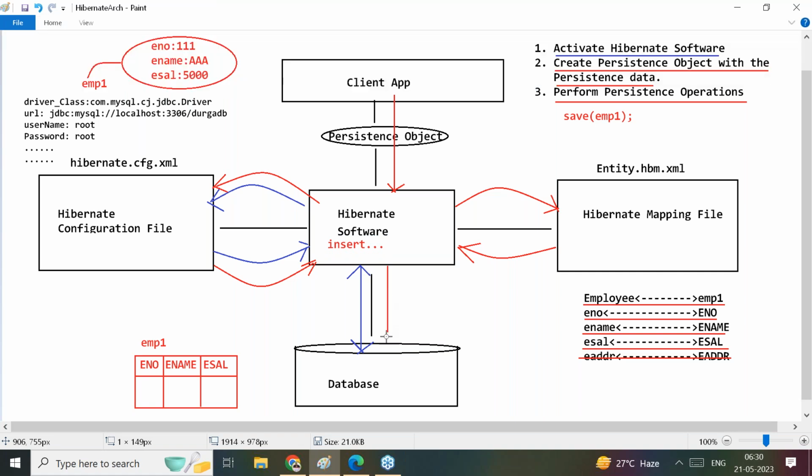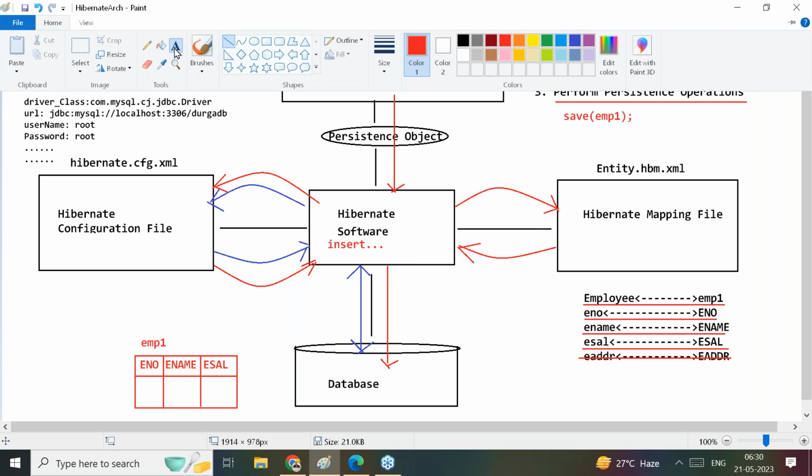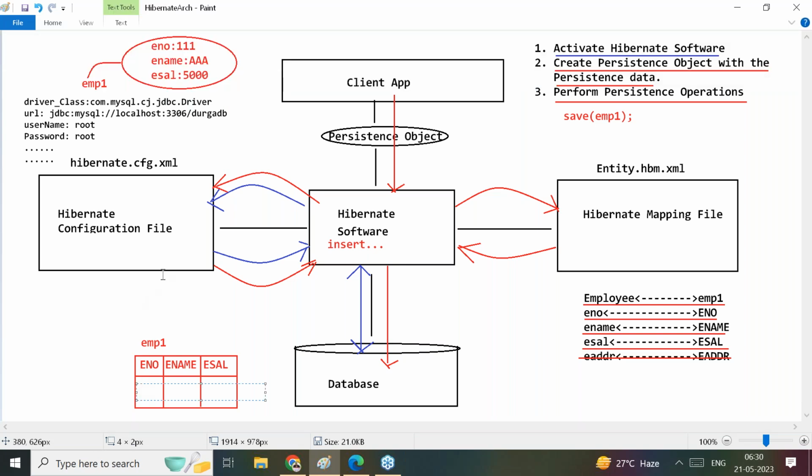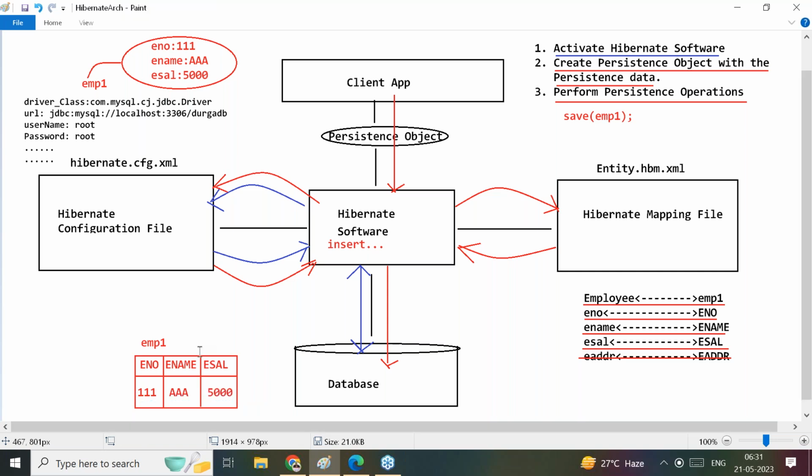By the execution of that SQL query, automatically the record that is available is going to be inserted in the database table. What record is going to be inserted? If you observe, the data is 111, AAA, 5000. That record is going to be inserted in the database. By this, the total operation is performed.